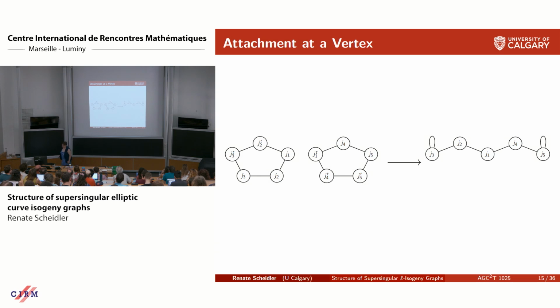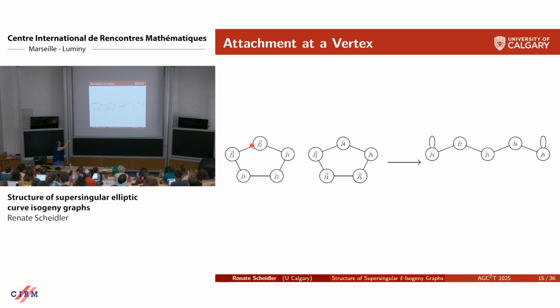And then attachment by a vertex. So here are two little cycles. You see here some of the J invariants are common, but they correspond to twists. So for example, here's J1 and here's J1 twist. J1 is adjacent to J2 and its twist, and then there's another one, J3 and its twist here. The twist of J1 is adjacent to J4 and its twist, and J5 and its twist. And so what happens? They get attached at vertex J1, because these get identified.